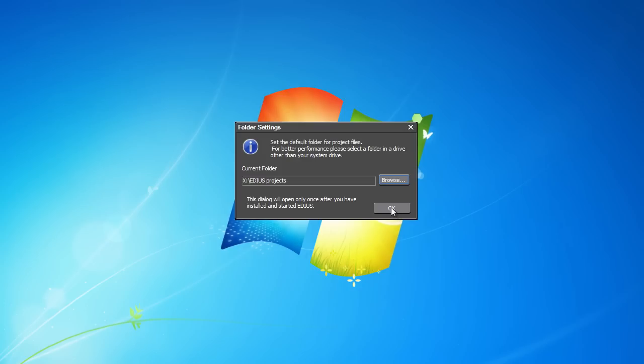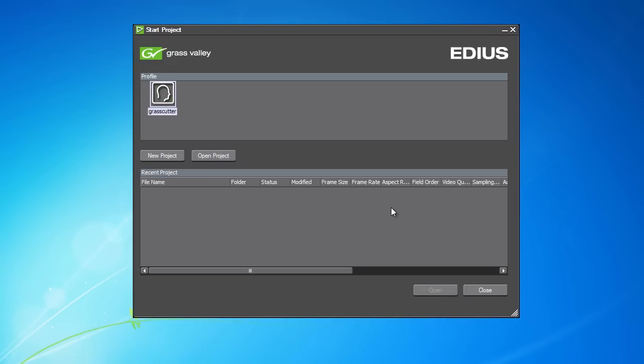Typically, this directory is set only once at the first start, but it can be changed easily at any time in the program settings. Therefore, it's okay if you set a path that later turns out unsuitable. Everything can be set quickly and easily if needed, but we'll return to that later. Let's confirm once more by clicking OK and get to the Project Start window. Here you can create new projects or open existing ones. So let's create a new project by clicking on New Project.